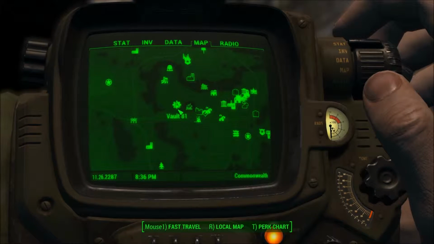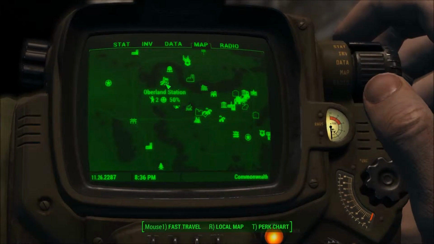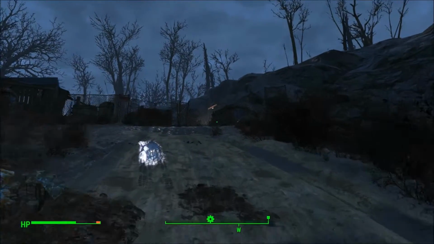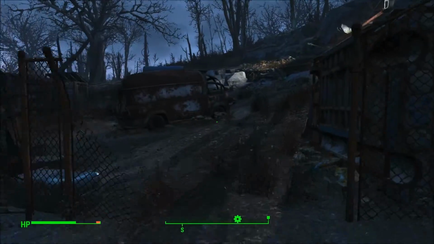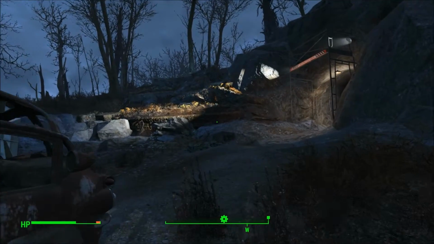As far as I'm aware, it's not a vault that's a part of the main storyline, so to find it you just go south from Oberlin Station, follow the train lines, and you'll eventually come to something like this. The only giveaway to it is that it's on the mini-map, so you will need to keep an eye out for that.